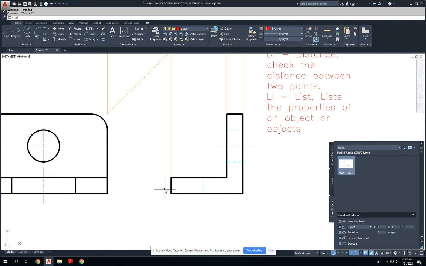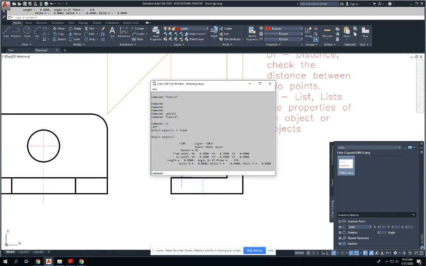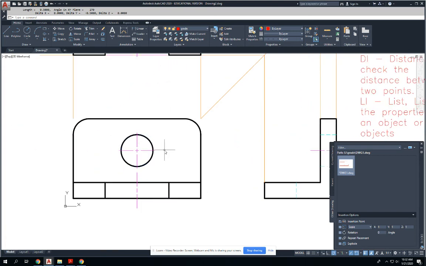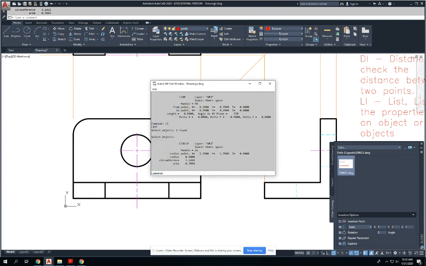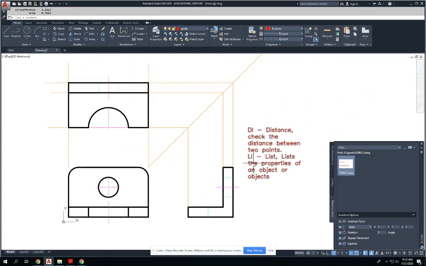I could type in LI for list, select that line and hit enter, and it would tell me that the length of that line is 0.5. If I wanted to check the diameter of the circle, list, select the circle, and it gives me the radius of the circle. So list is very useful to use to make sure that the features of an object are correct.